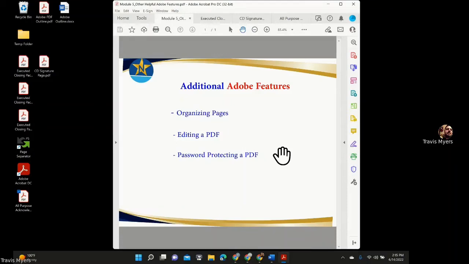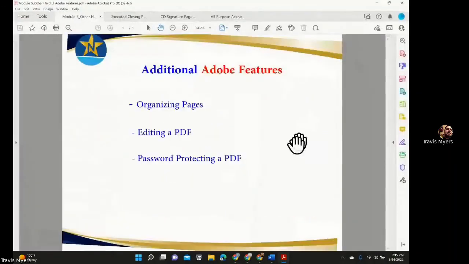But if you ever need to password protect a PDF, you might have instances where title reaches out to you and asks, "Hi, can you go ahead and just email me the closing package?" Well, you shouldn't just be emailing a closing package, because you are now emailing a closing package full of social security numbers and bank information. And if there is a compromise of somebody's personal information, you as a notary can be held culpable for not sending over that information securely.